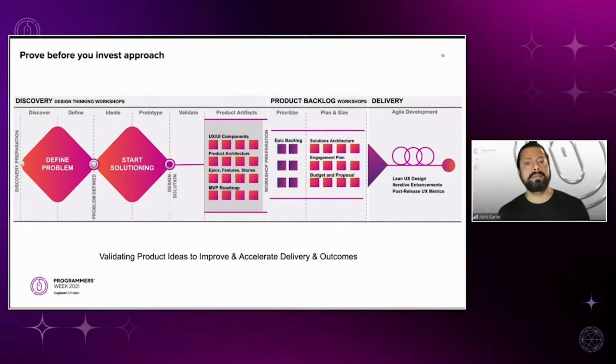Once we have validated it, we have gotten the consumer feedback, we have refined this clickable prototype, now it's time to prove the hypothesis. Now it's time to step into the technical aspect of this journey, where we want to produce some artifacts. Typically, what we want to produce is a thin vertical slice of front end, middleware, back end, database, all these layers. We want to have them talking to each other. We want to prove that the technical architecture we have come up with is not only hypothetical, it works. And this is what delivers us into the application framework.